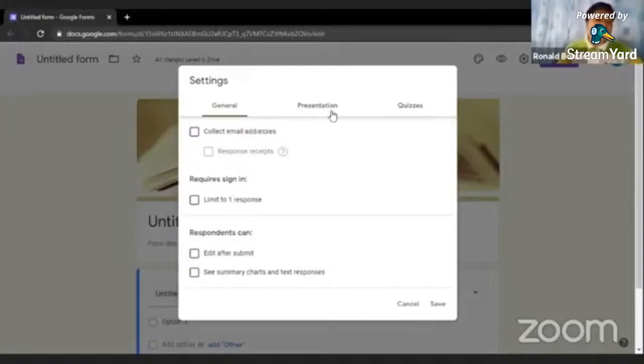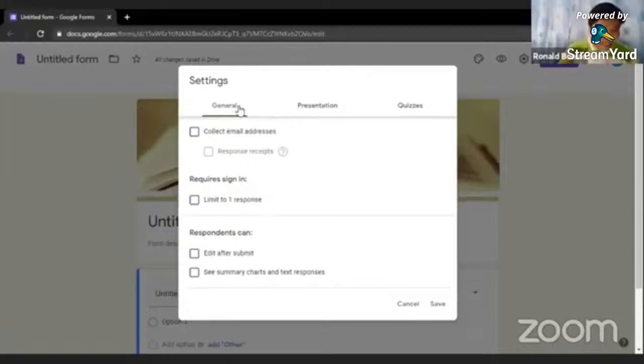So I suggest having them register to Google, and don't worry because this registration has no payment. This is for free.